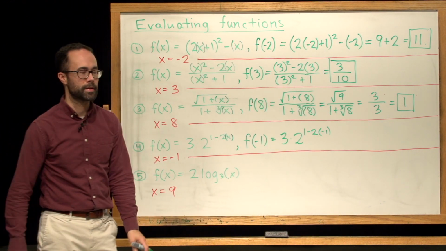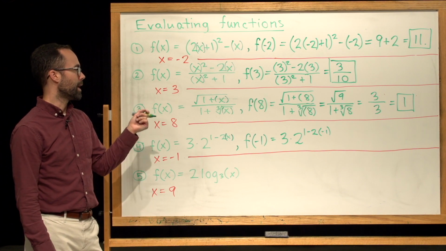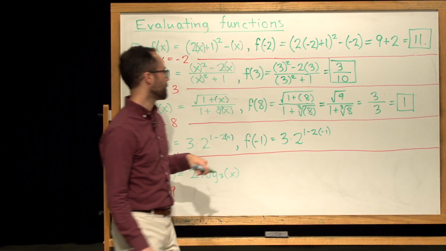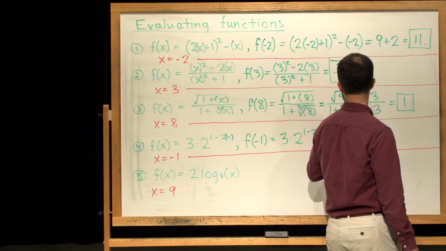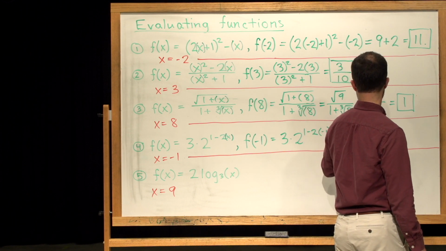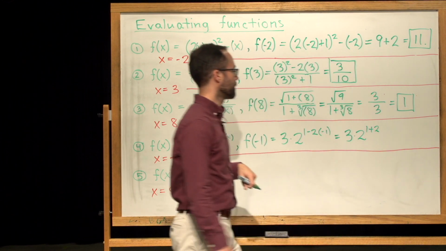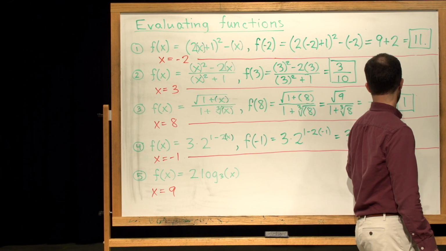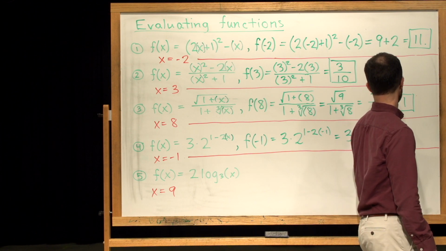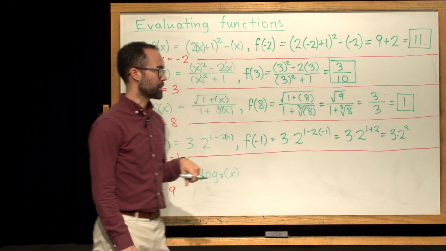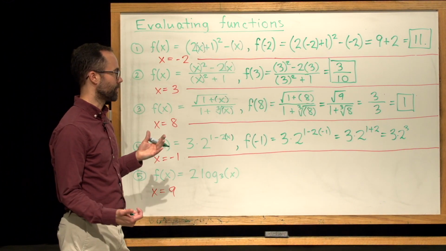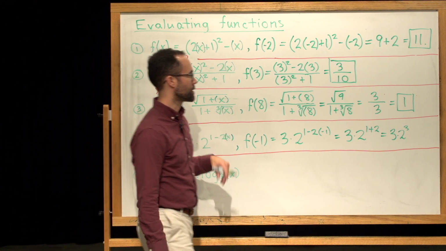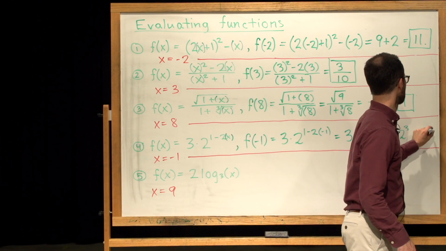And we can see here how the parentheses will help us. So if I have -2, I'm subtracting 2, but then I'm multiplying that 2 by a -1, that's the same as adding. So I need to be careful about how I rewrite this. So I have 3 times 2 to the 1 plus 2 power. And from there, I get 3 times 2 cubed. There's always exponents involved in exponential functions. So we look at this, we say, okay, 2 cubed is 8, times 3 is 24.